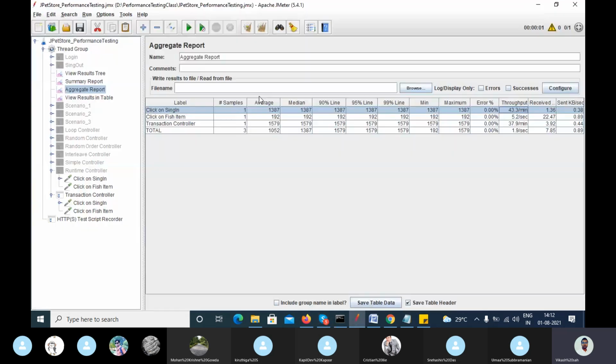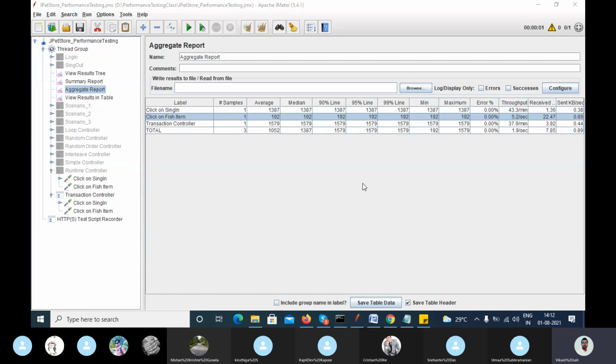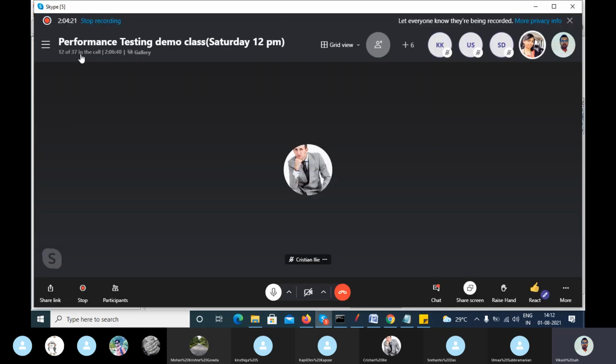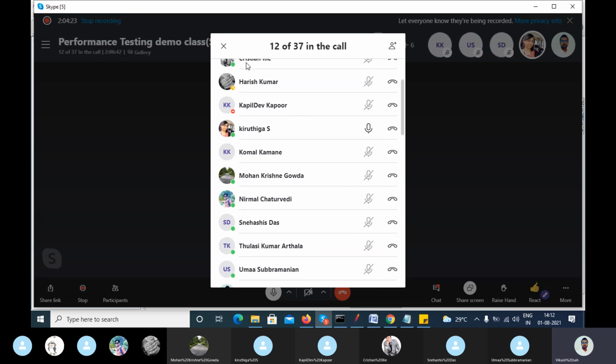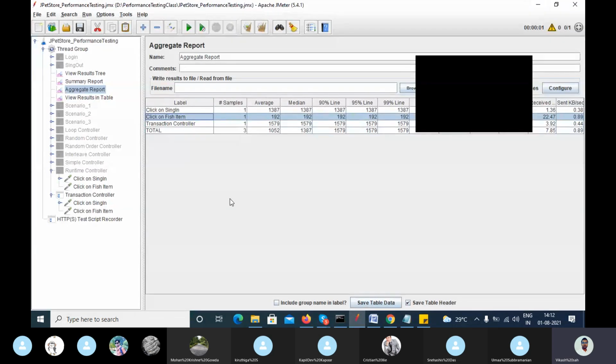Agree, guys? Individually, right? But in some cases, in one scenario, you want the whole flow. You want to calculate the timing of the whole end-to-end flow, like sign in, click on the fish item, and click on logout. You want to check the whole process time, one scenario time.